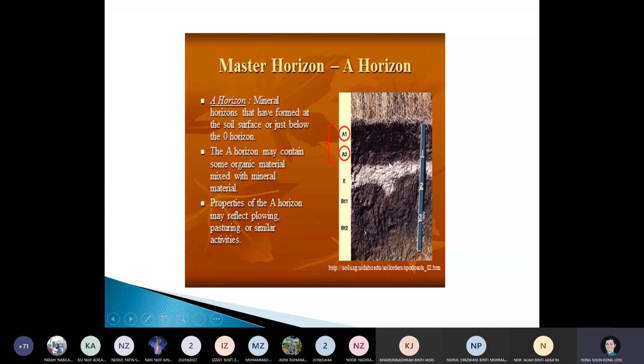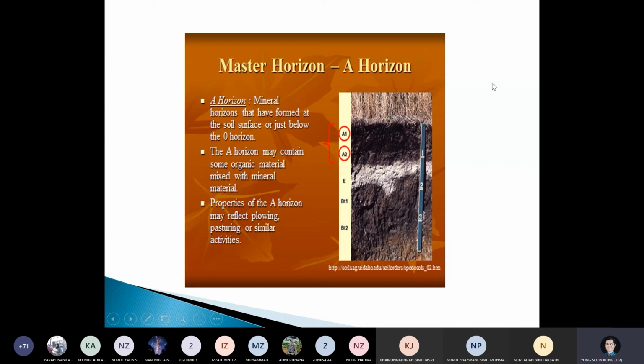Now, I'm assuming you probably haven't dug soil before, but once you dig, on the surface you have a lot of coarse material, rocks, bigger ones. But if you dig deep enough, you're going to reach a certain layer where you can see sand. So beginning from that area, beginning when you can see sand, that is considered an A horizon.